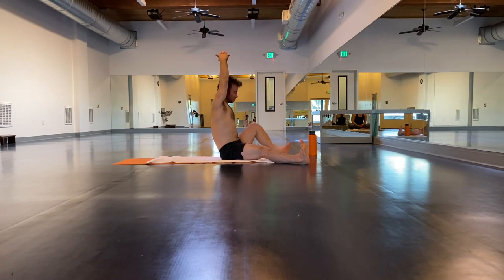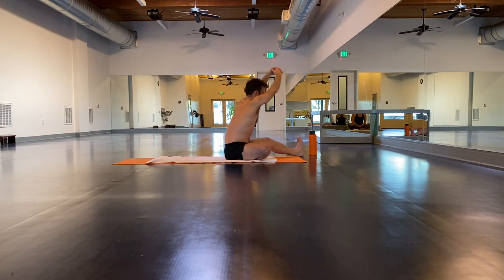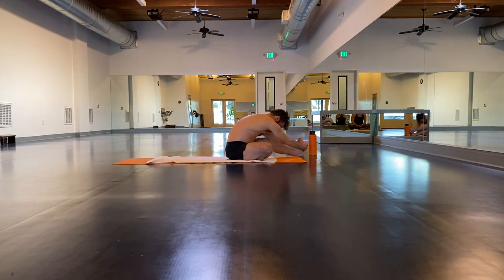Switch your legs. It's just a quick 10-second posture. Right leg in, left leg out. Arms over your head. Interlace fingers. Stretch up. Turn, twist over your left leg. Go down, grab your foot. Again, trying to align the spine over the leg.